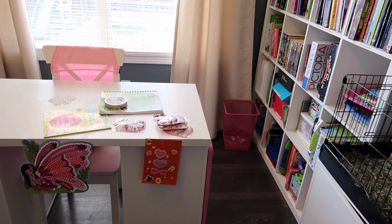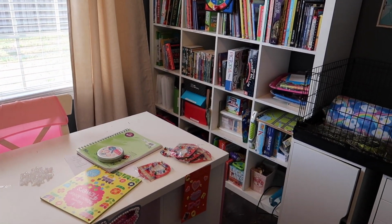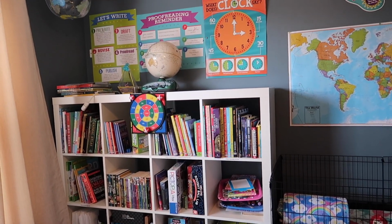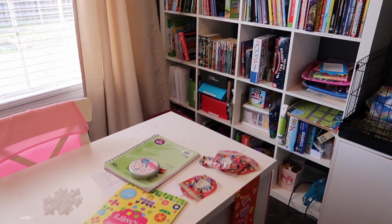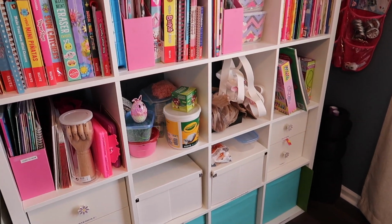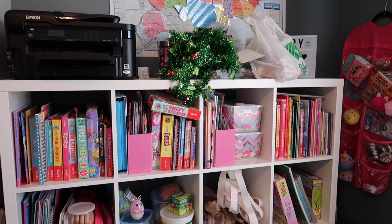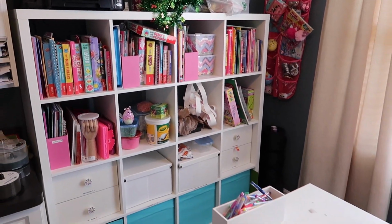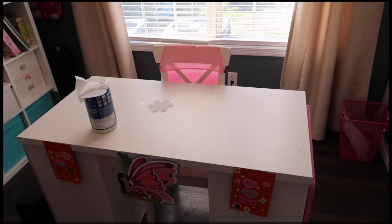I thought it would be really fun to clean and decorate our homeschool room with me, and so that is what I'm going to do today. We are about to go on Christmas break, and even though we don't take a very long break, I wanted to make sure that I had the room a little bit cleaner before we left it for break, and I also wanted to decorate it while we were doing school leading up to Christmas, just to make it more fun and exciting, because I remember when I was in school, I loved whenever our class teacher would decorate the room for Christmas. So that's what I'm going to be doing with you guys today.